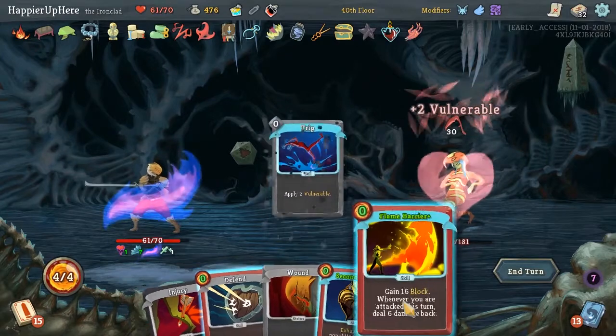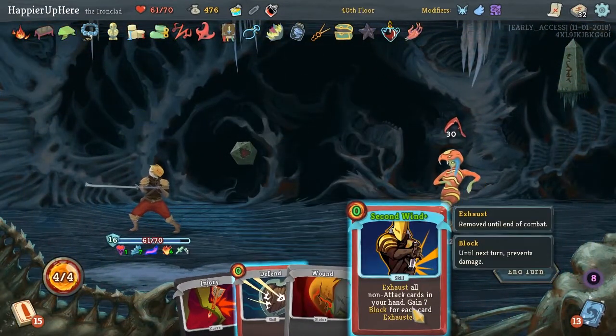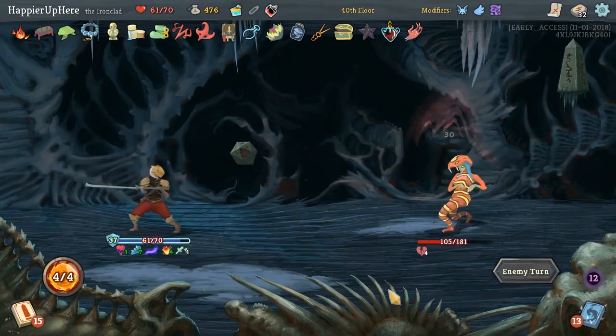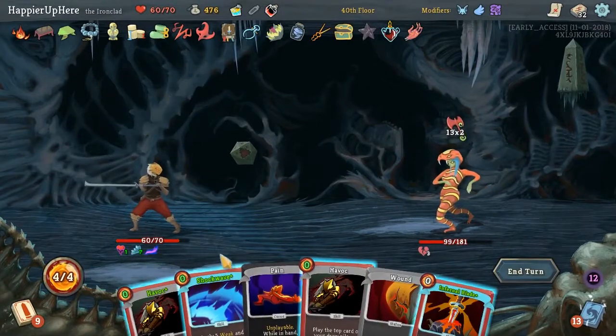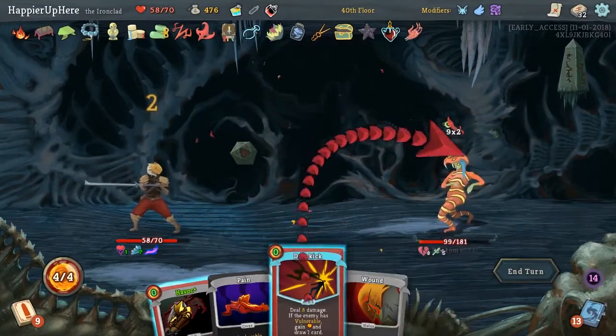So Trip, Flame Barrier, and then Second Wind is upgraded, so they'll defend more than the Defend. Actually, Defend would have done 7 extra damage. I didn't think of that. Let's do Shockwave, Infernal Blade, Drop Kick.